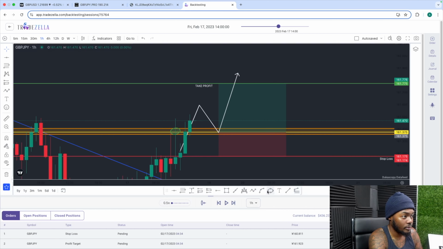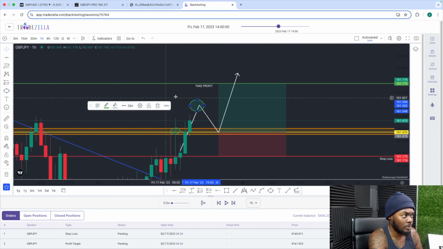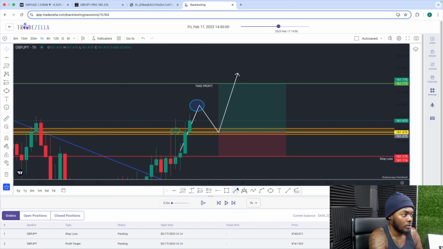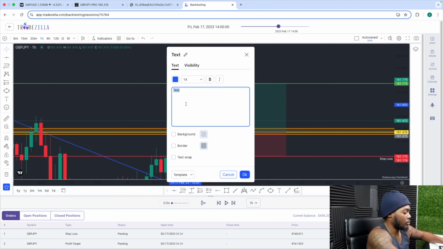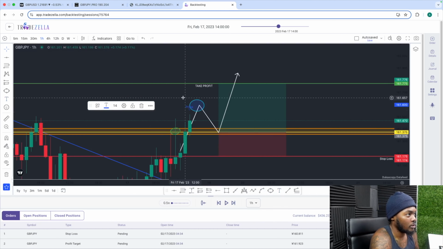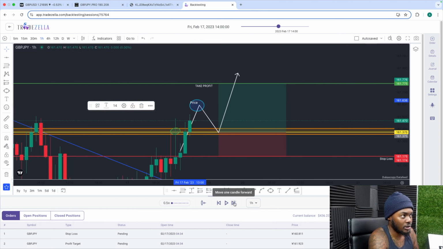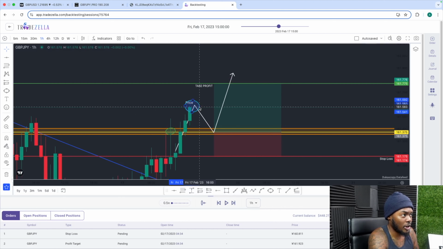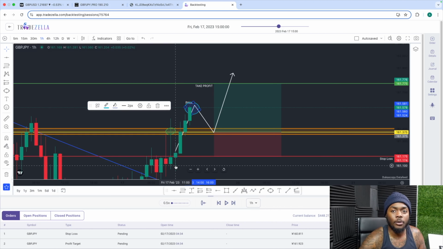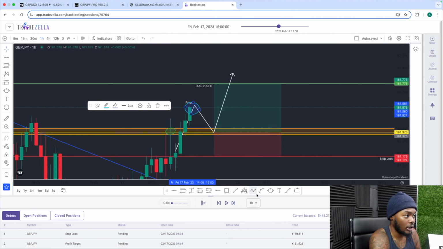Price is here. This is price. Hypothetically speaking, this is where price is currently at. Let's change this to a different color. So essentially, let's just say this was price, right? Price was somewhere up in here. Even though price is right here, let's go to the next candle. Okay, here. So this is price currently, right? I am anticipating, or I would like for price to come back down here and put me in for an entry.